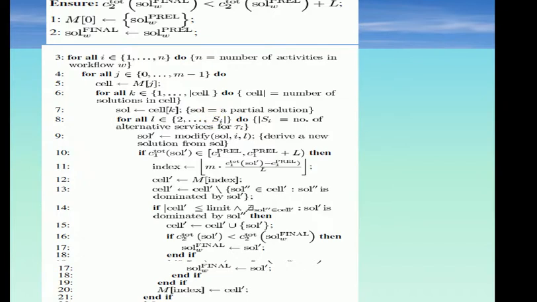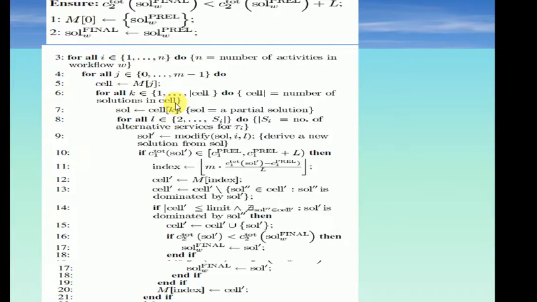Here the cell it initializes for the M, where J would be the size of the memorization table in line 5, and while coming to line 6, here the new solution derived from solution SO, that's given as SOL, during a single iteration of the third nested step.